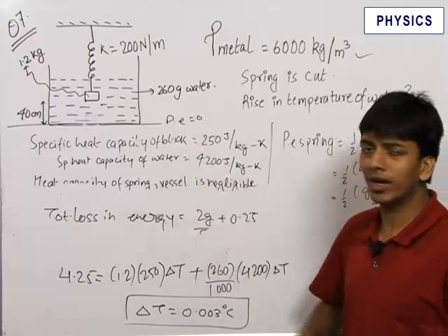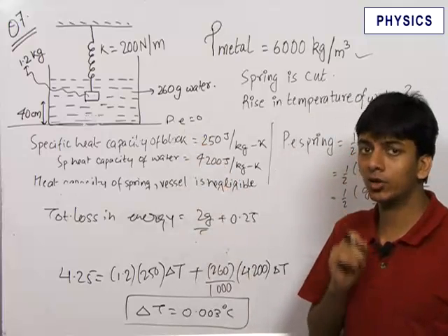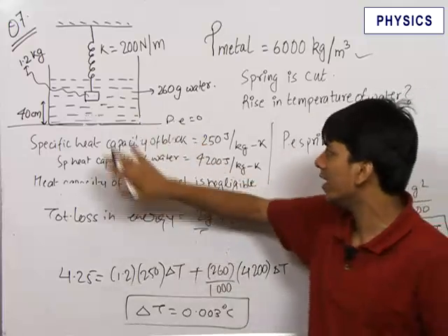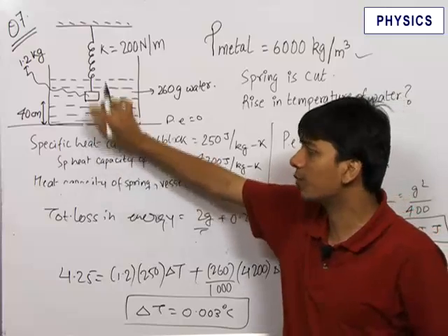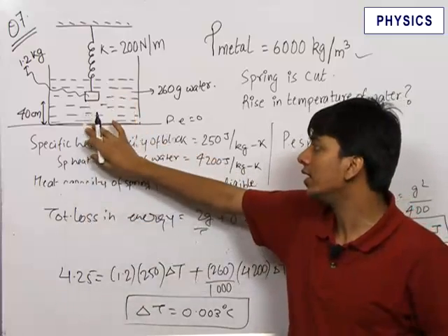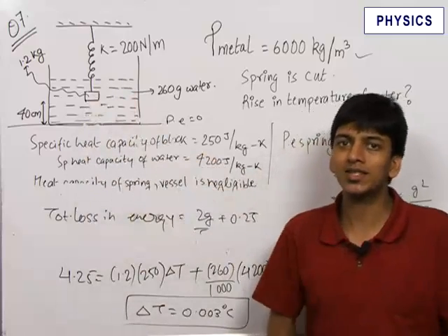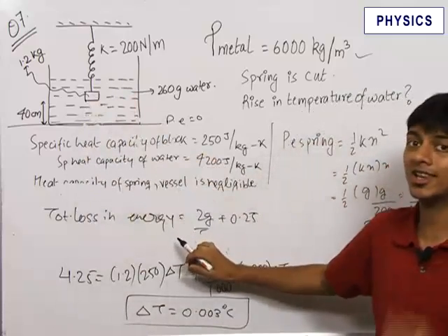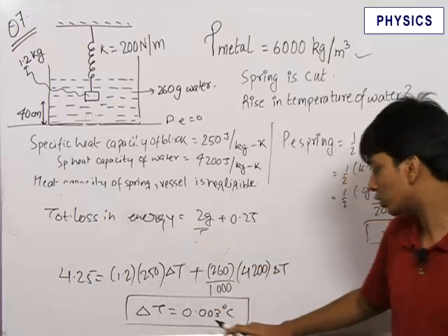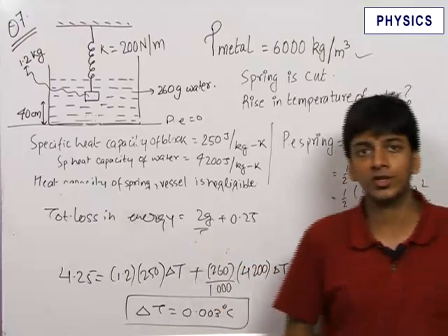The important thing which we learned in this question, and which you should always remember, and please do not commit this mistake, is that whenever there is loss in potential energy of a block inside water, there is an equivalent volume of water which is going upwards to make some rise in potential energy. So the net loss in potential energy is lesser than the value you expect. So the final answer comes out to be equal to 0.003 degrees Celsius.